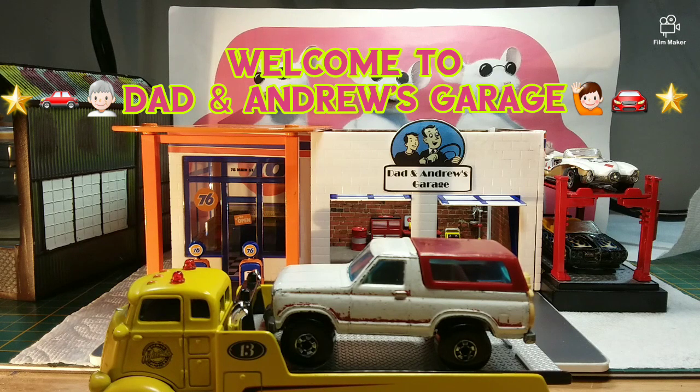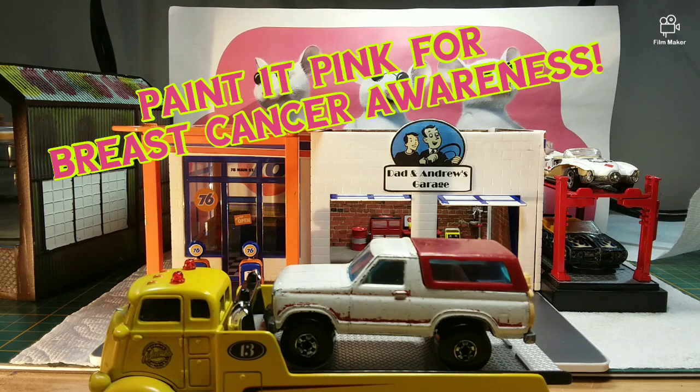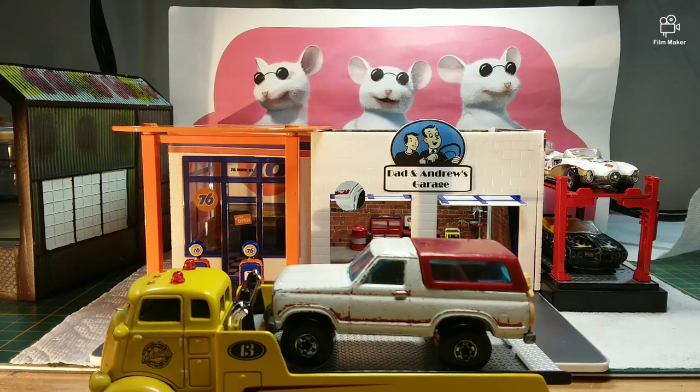Well, we got something special for everyone today, son. What do we have? A 1981 Ford Bronco. That's right. And who makes this one? Hot Wheels. That's right. And we also have a very special build because it's a 3 Blind Mice build, and it's the Paint It Pink Challenge. So, what do you say we get this thing up on the old rotating car stand and see what we got to work with? Yeah, let's do it. All right.